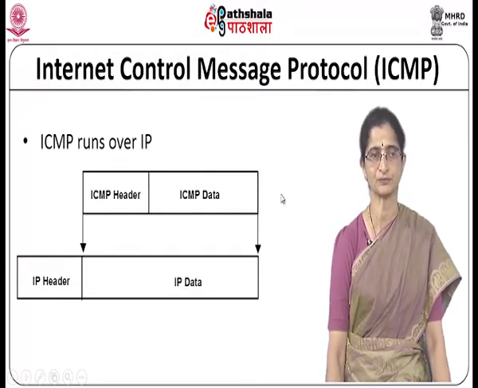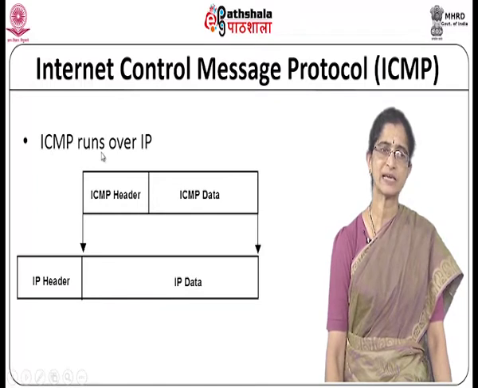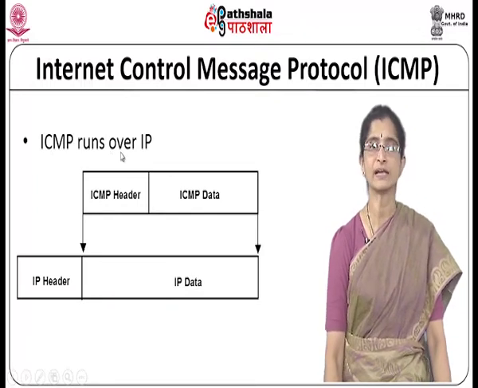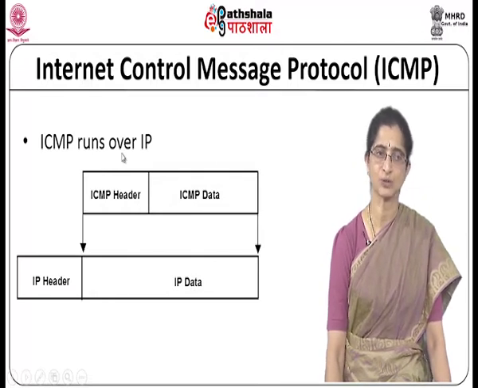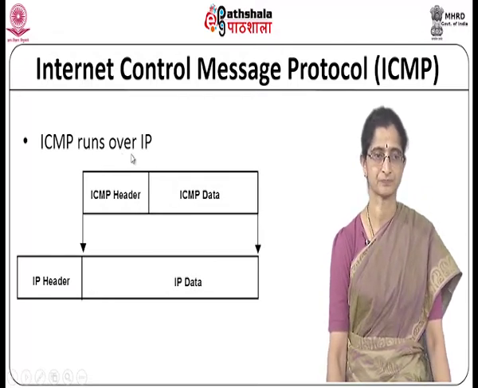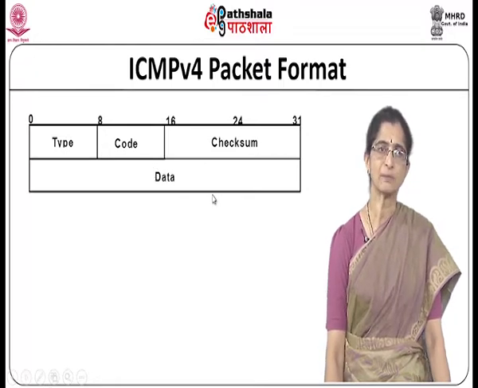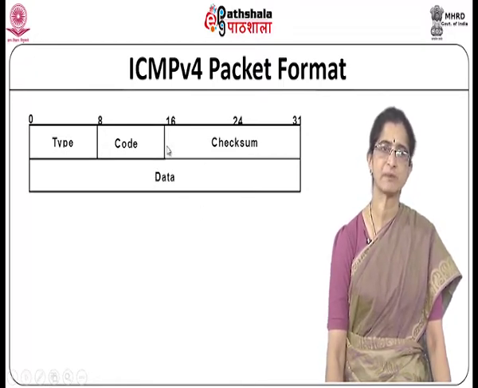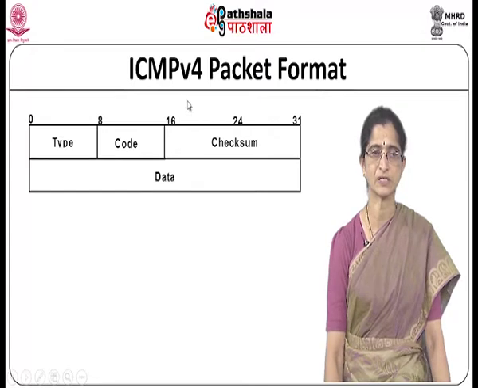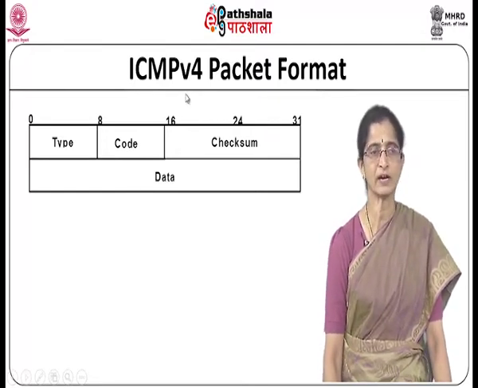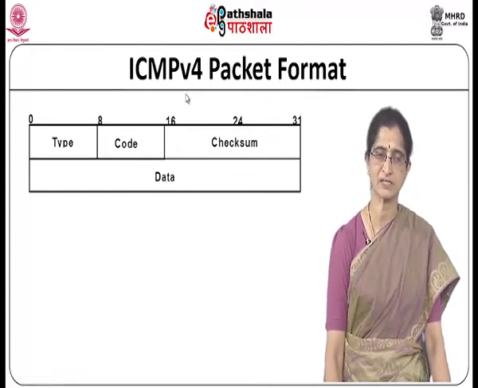Okay, so that is the idea of this ICMP protocol. We say ICMP runs over IP, though we look at ICMP as a layer 3 protocol. It is interesting to note that it actually runs over IP; it is carried in IP packets. If you look at the packet format, we now have ICMP v4 and v6, two versions. v4 is used with IPv4 and v6 is used with IPv6.